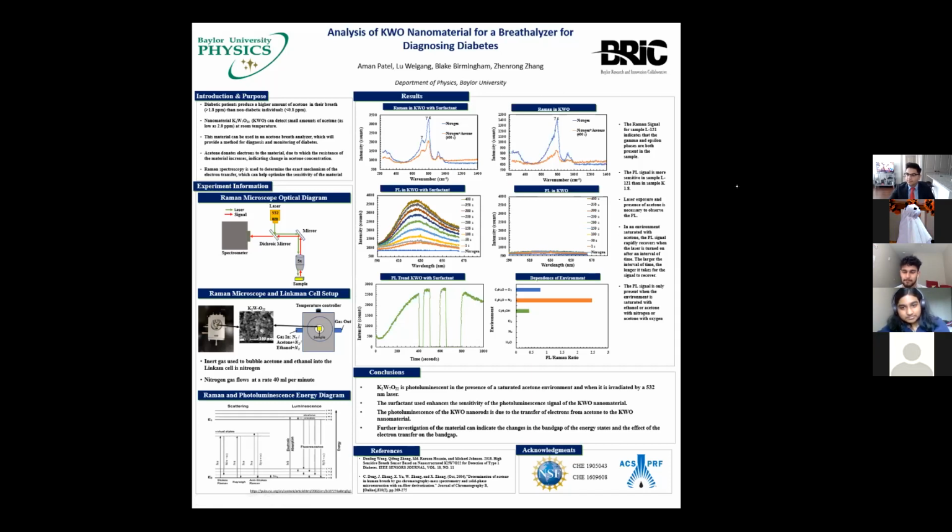So, would this be for diagnosing diabetes, or would it be for testing instead of how you would prick your finger to see your sugar levels? It would be for testing sugar levels for a diabetic person already. It would be for both. Mainly our concentration would be to make it easier to diagnose diabetes, but the sensitivity can be increased, and if it is, we can use it to monitor diabetes in diabetic patients. That way they don't have to prick their finger every time for their glucose levels. But yes, it can be applied to both.